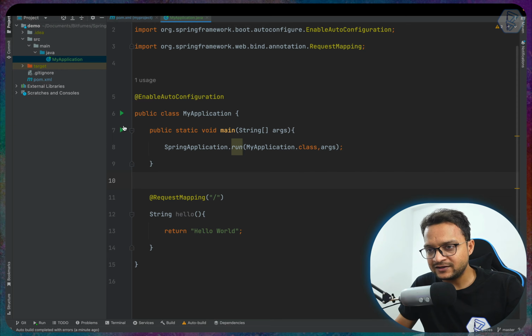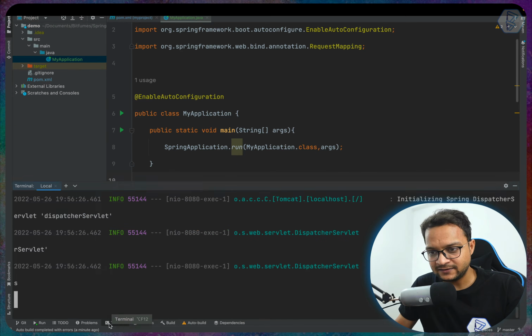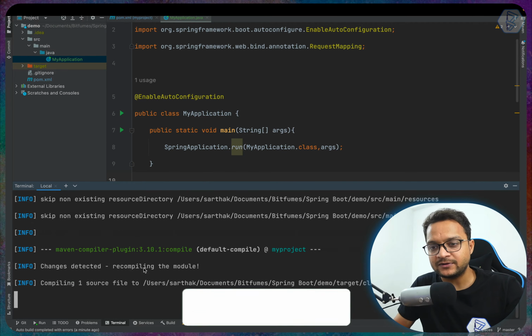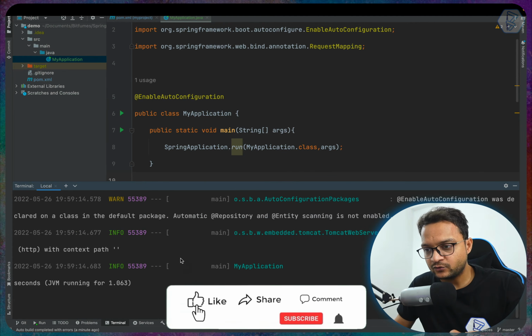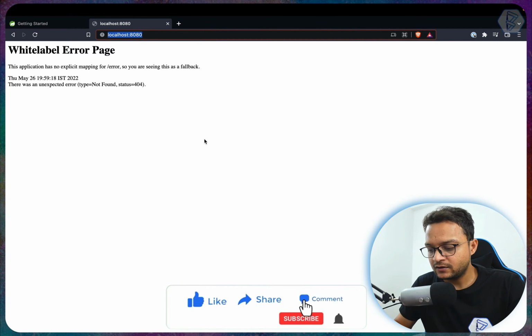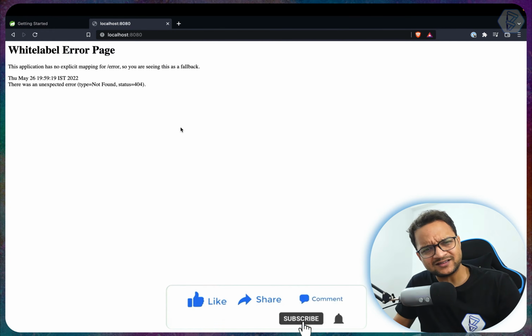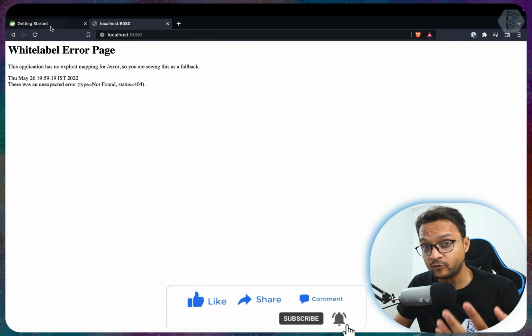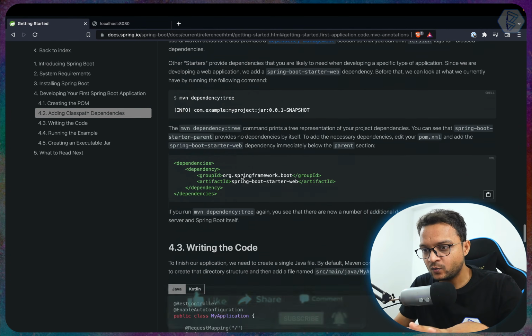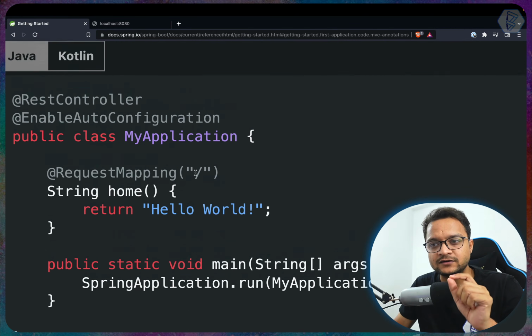Now let's restart this and see. Terminate. Once again run mvn spring-boot:run. This is running the application, and let's try to see. On the slash, nothing is there. Still we are not getting it. Why? What happened? Remember, one thing we have not yet added, which is this REST controller.